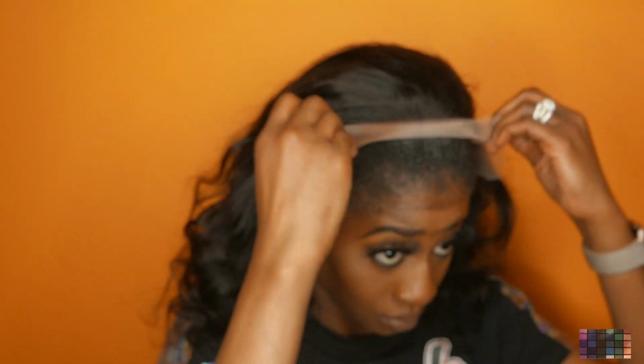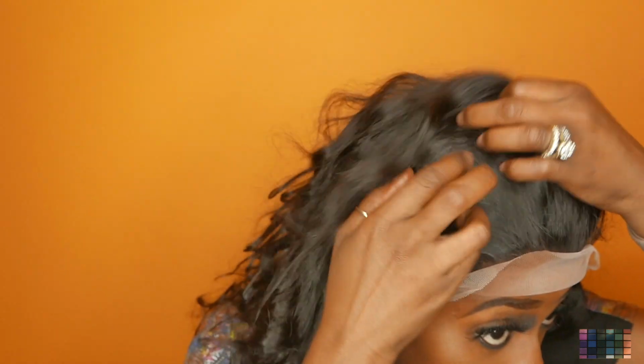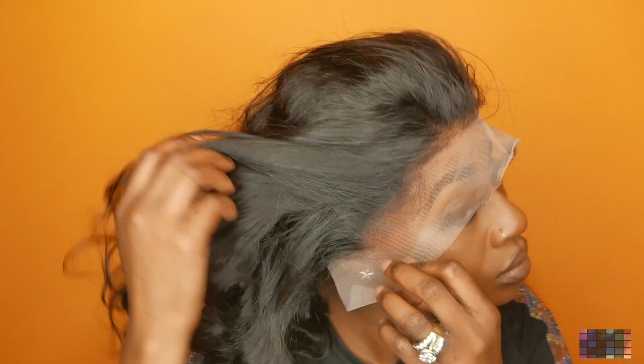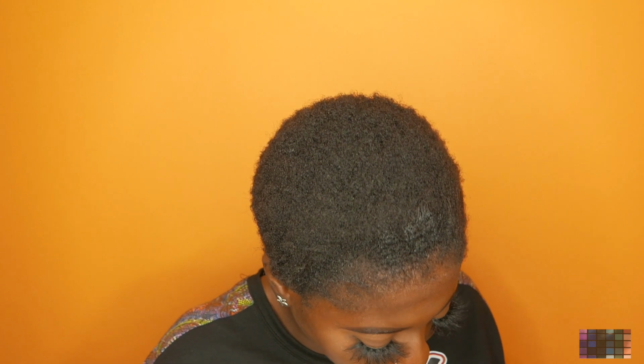Super lazy. I'm gonna cut the lace on this first and then put it on my head. So I'm gonna go with my mini scissors and cut the lace off.